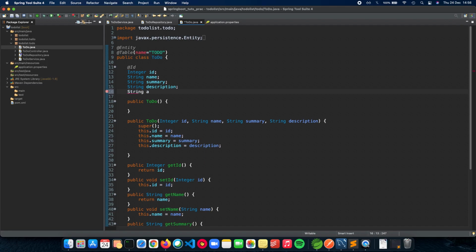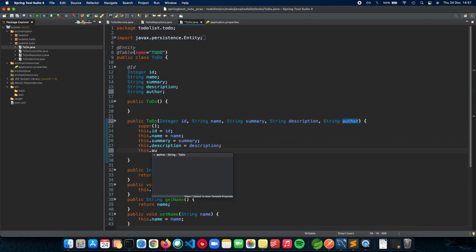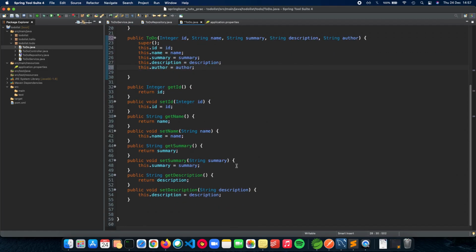So we have string author, and let's make our changes inside our constructor. We need to add author here, add an author here as well, and the next thing we need to do is make getters and setters for this. So we need a public String getAuthor, which returns author, and now we need a setter.